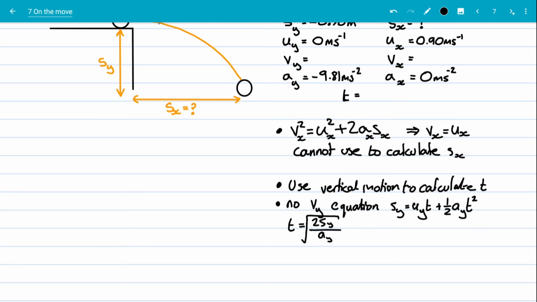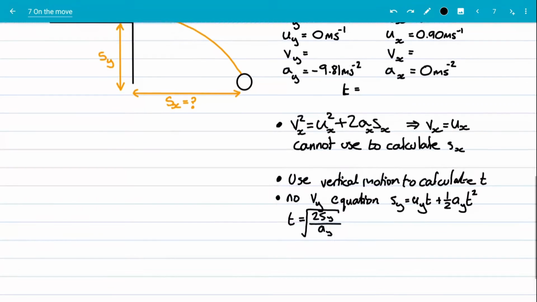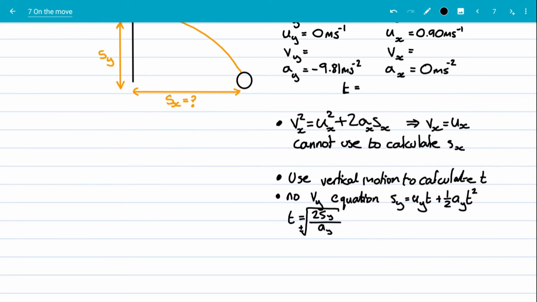Now, obviously, if you're given a uy, it wouldn't be a horizontal projection. Uy must be 0 for this to be a horizontal projection. Initial velocity vertical must be 0 for this to be a horizontal projection. So we don't have to use a quadratic equation. Yes, there's a plus or minus in there, but we're obviously going to take the positive root because negative time doesn't make any sense in this context.